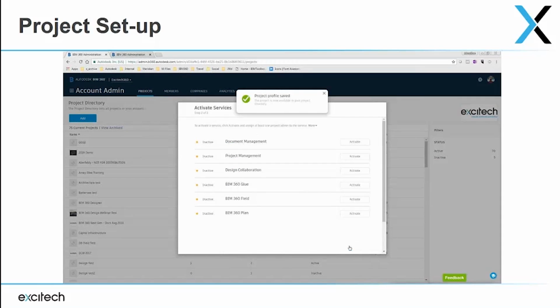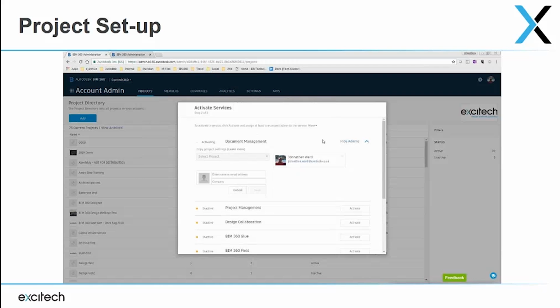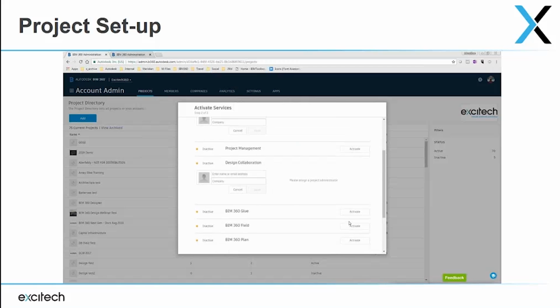The first thing that we have to do is determine which of the modules we are going to activate. You'll see that there are a number of modules in here. This will depend on your current subscription. So you can see I'm adding in an administrator for document management. We need that. That's the storage part of BIM 360 Design, so we get that as part of the subscription.